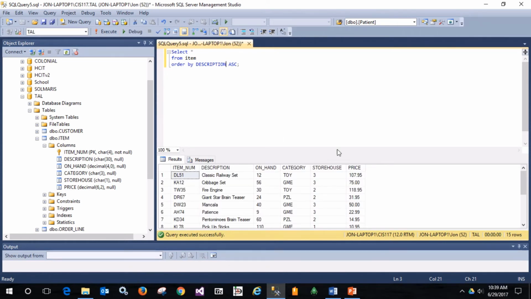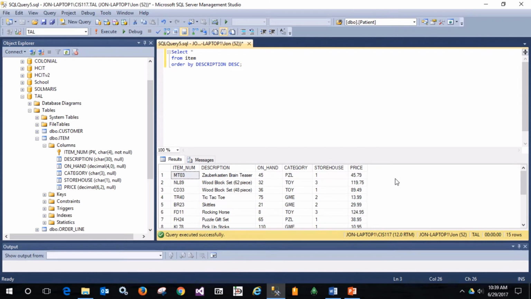All right, so this goes from classic railway set down to Zaberkasten brain teasers. Okay, so let's change this to descending, DESC, and we can see it sort the other direction. And if it is omitted, what is implied is the natural order, which is ascending.